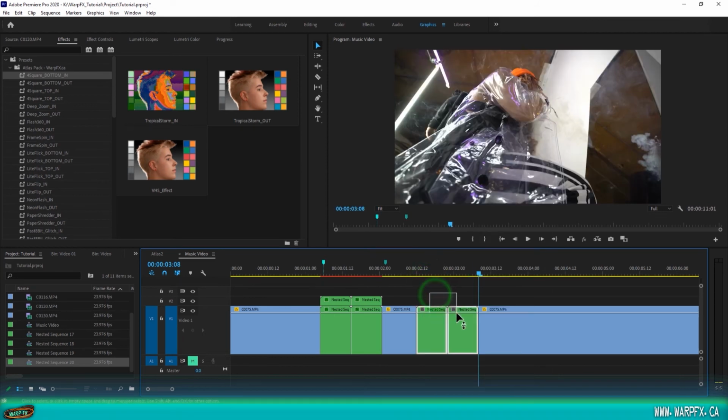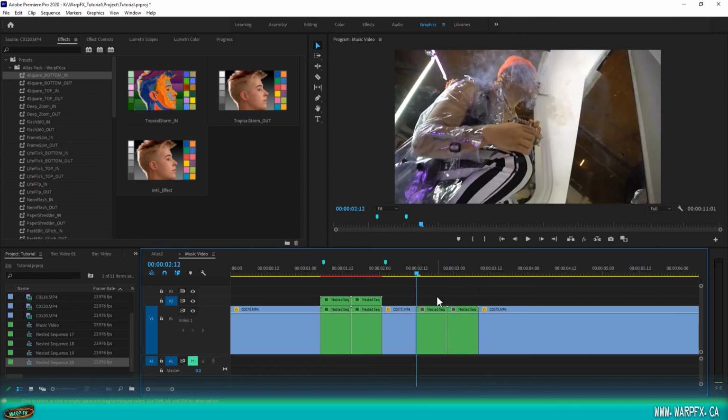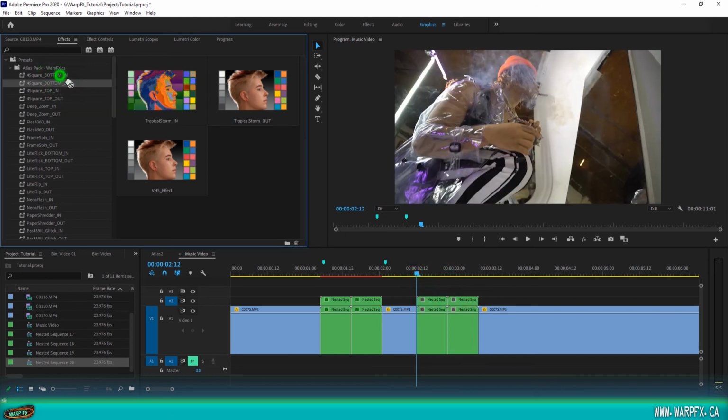You can just copy, make sure it's selected, go to the beginning. Honestly, it's easier though to press the Alt key on your keyboard and drag it up. Bottom in, bottom out, top in, top out.